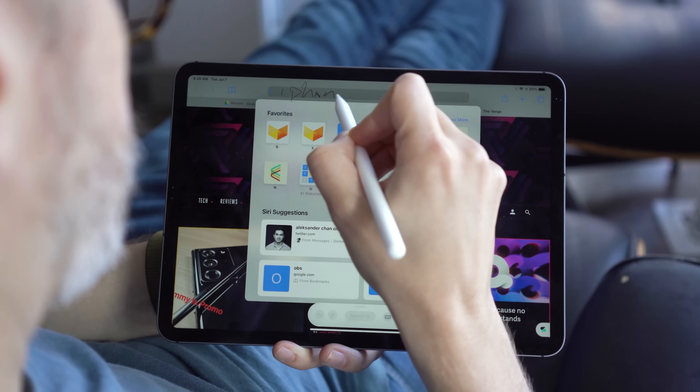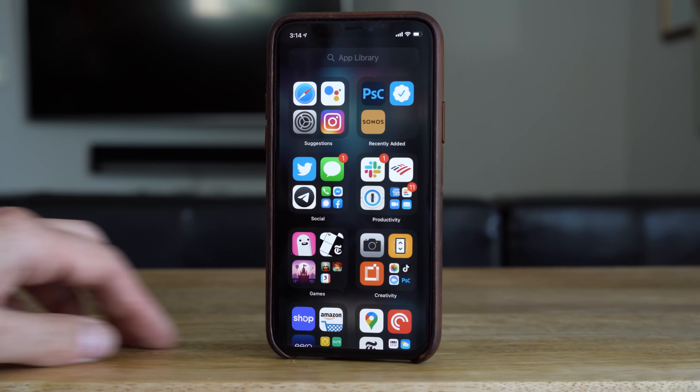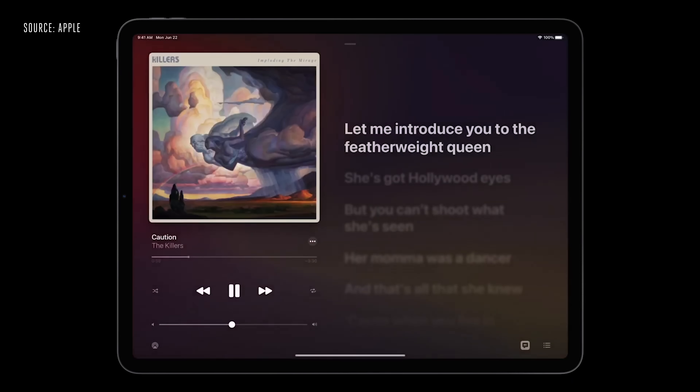With these big OS previews I try to give you the overarching theme. For the iPhone, the theme is that Apple is finally letting it get complicated — the home screen starts simple but can be complex if you want it to, and Apple is finally putting different elements on top of other elements like Siri over your current screen. For the iPad, it's getting just a little bit more Mac-like with those sidebars, because these apps are going to be on the Mac eventually. But the truth is most of these updates are a thousand little improvements in a thousand places.